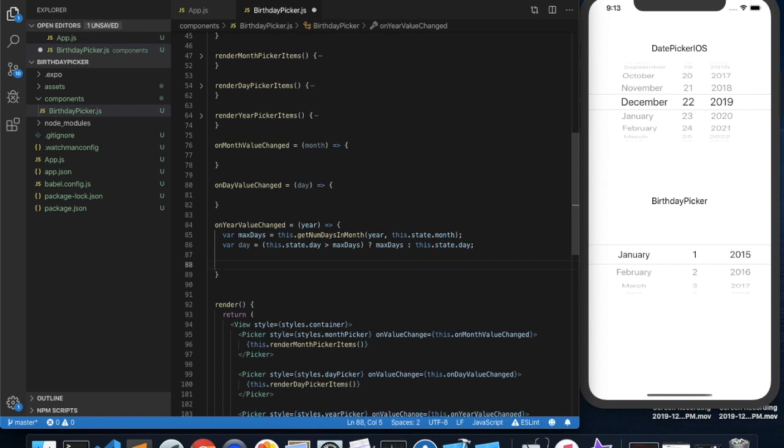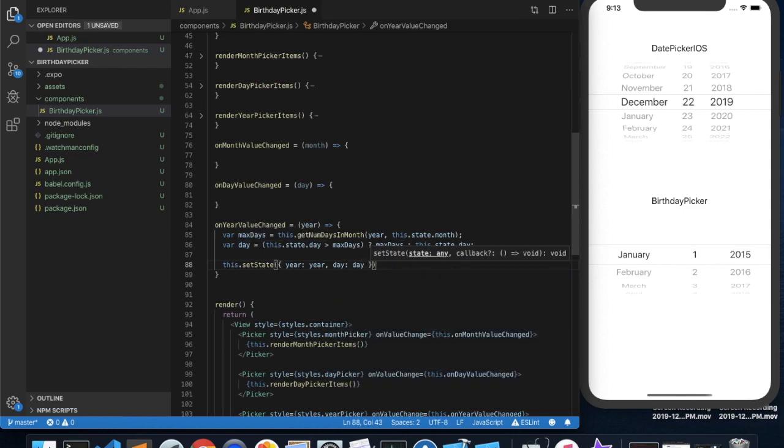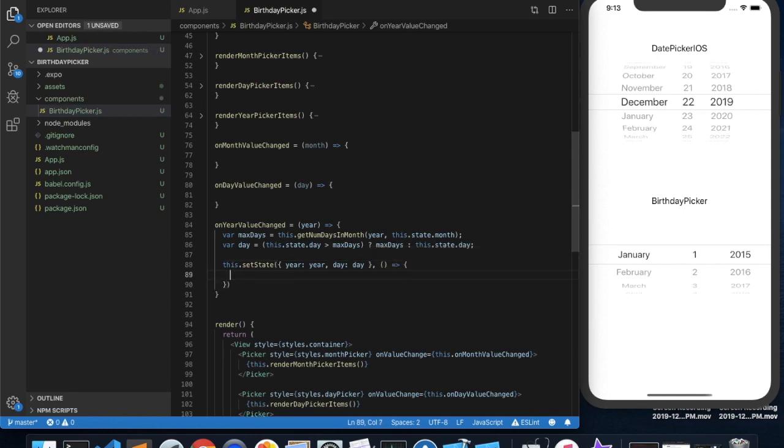And then down here, we're going to say this.setState, and we're going to set our year to the year that was recently changed, and we're going to set our day to the new day that we calculated. And the second parameter to setState is a function, so we'll create a function here. What we're going to do inside this function is call this.props.onValueChange that was passed in by the user to let them know that a value is changed.